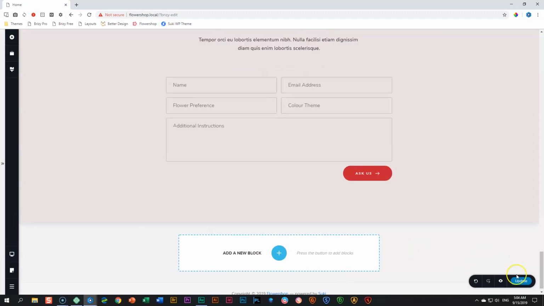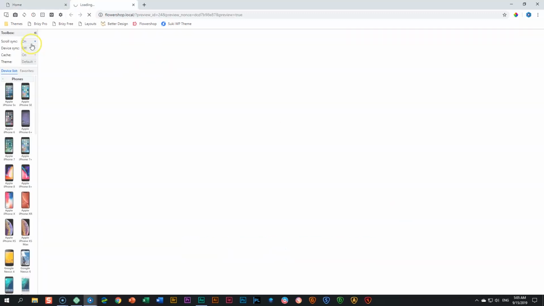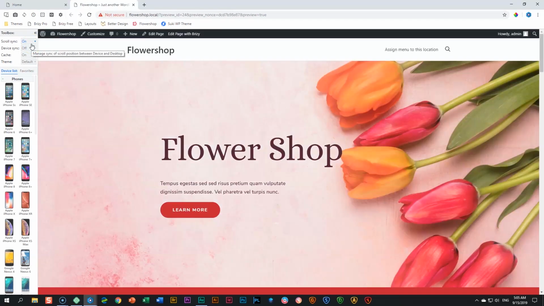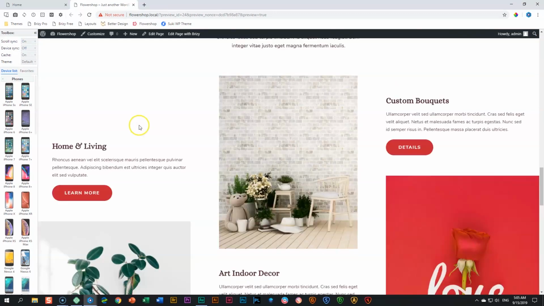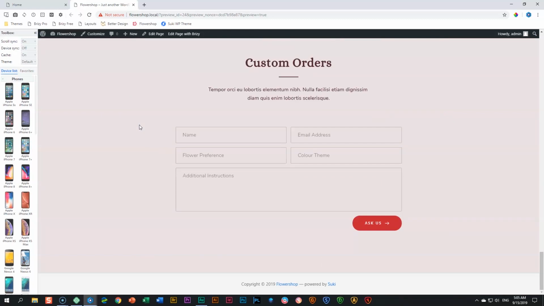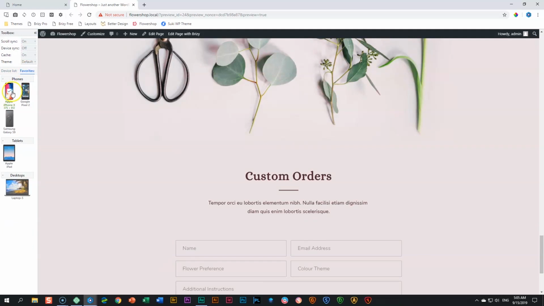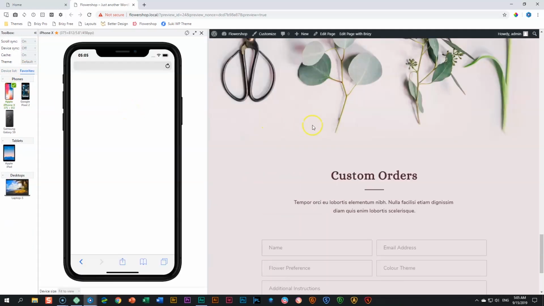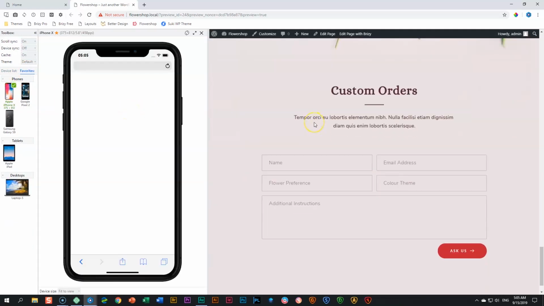Right, let's go back to the desktop, save it one more time, and then we go view it on the front end, so that seeing is believing. Scroll down. Ooh la la! How did you do this, Sandy? I don't know. And let's see how it looks on our iPhone X.